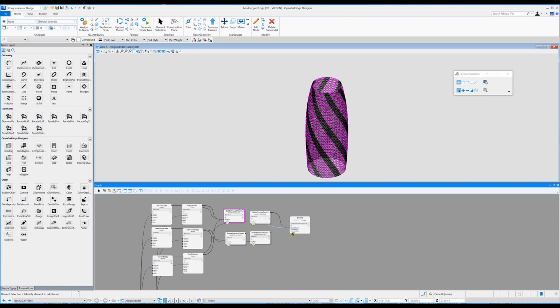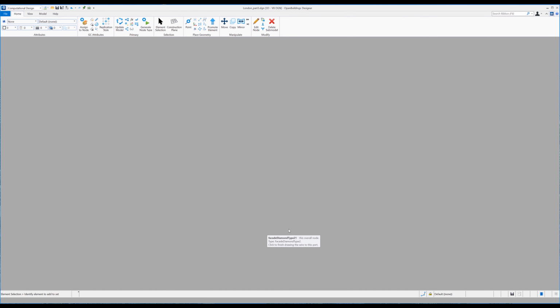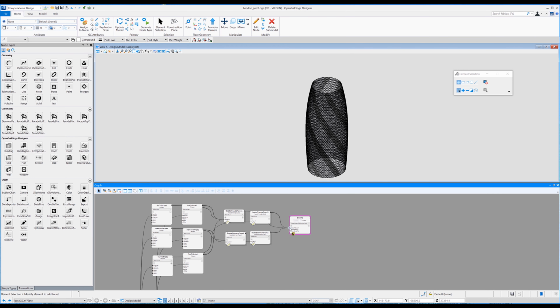So sometimes it's faster just to type in the name rather than link up using the wires. To do that, you have to remember that when you're selecting multiple nodes, they have to be within curly brackets, separated by commas. So for this example, I'm just linking up those 4 nodes.